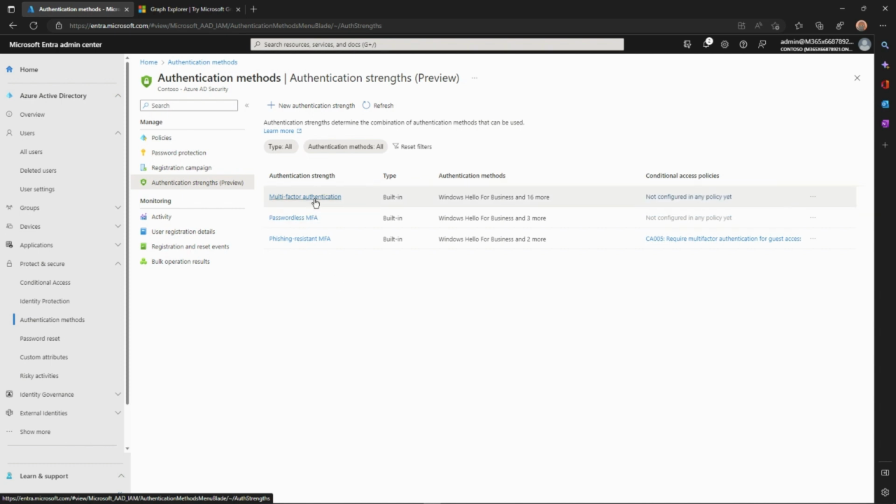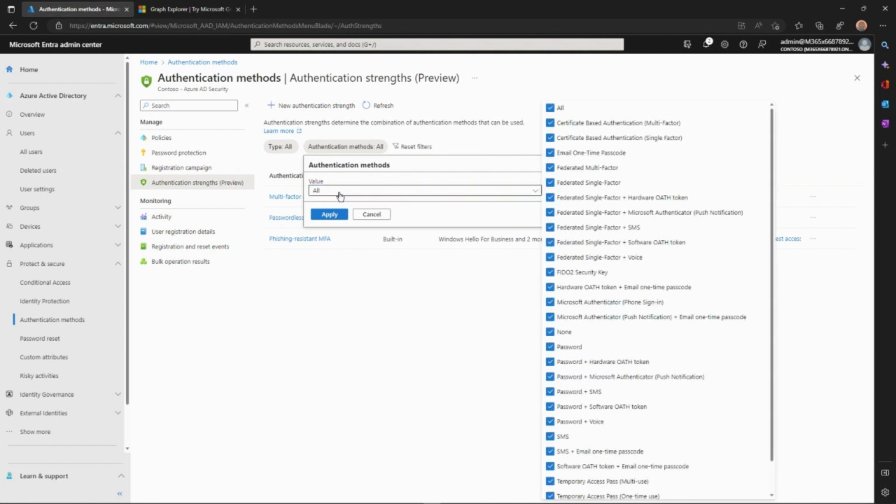Now, the multi-factor authentication policy that you see here is the equivalent to the standard MFA. So if you look at your conditional access policies and they require MFA, there is an MFA requirement, but we can switch that out to an authentication strength and use multi-factor authentication, which is exactly the same.